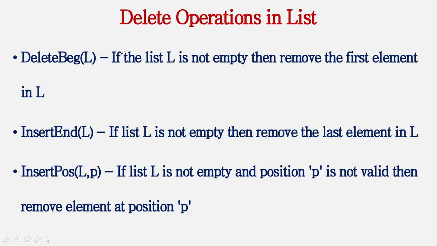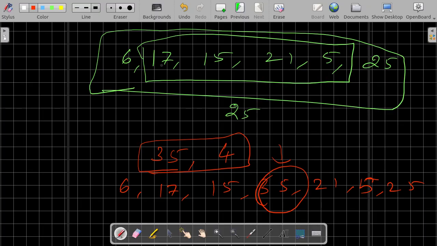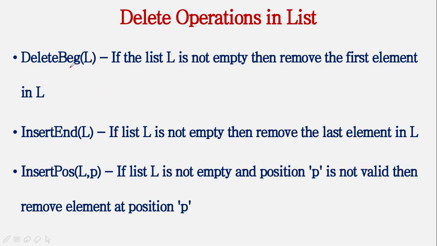Next, what are all the delete operations that we can perform in the list? So when we look at delete, there is no restriction. You can delete wherever you want, right. So we have equivalent delete beginning, delete end, all those functions. So when you want to do a delete at the beginning, you have to check if the list is not empty. As we were checking for insertion if the list is full before we do the insert operation, for delete operations we have to check if the list is not empty. If it is not empty, then only we can remove an element, right.